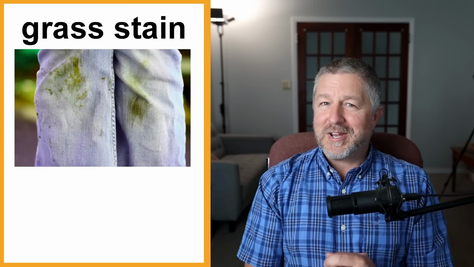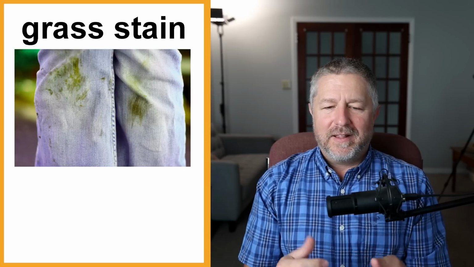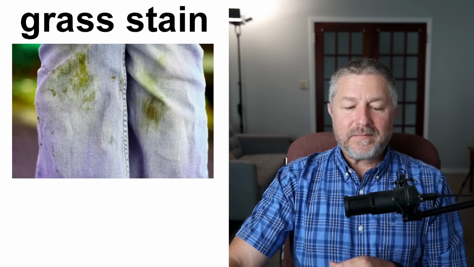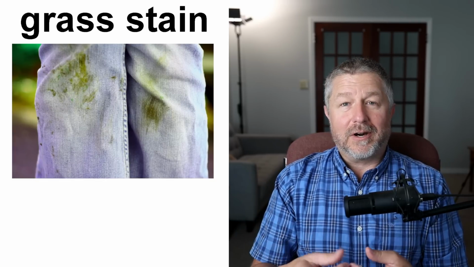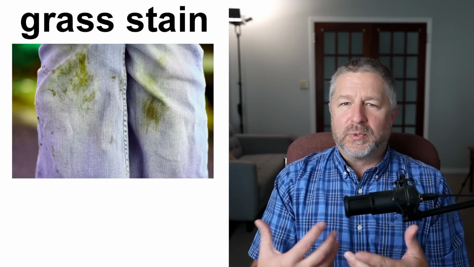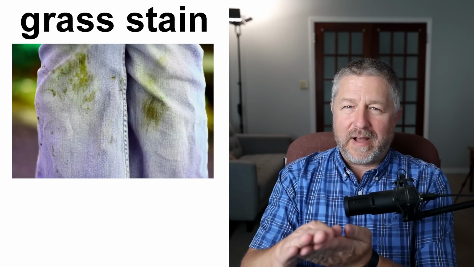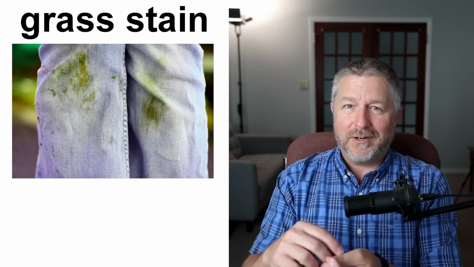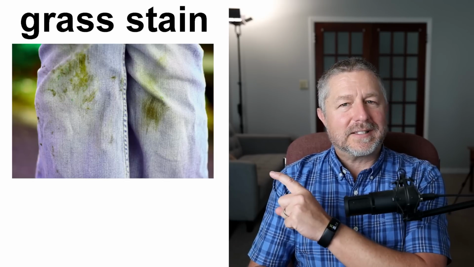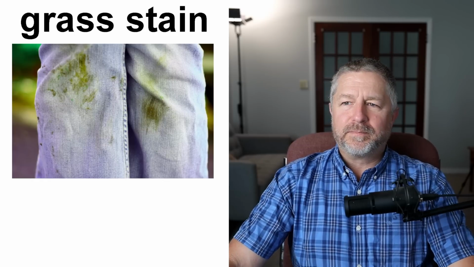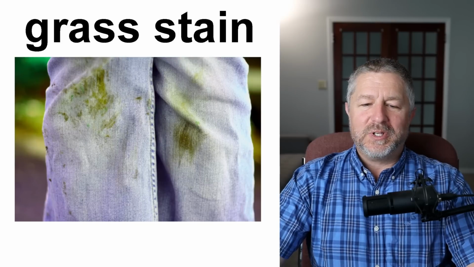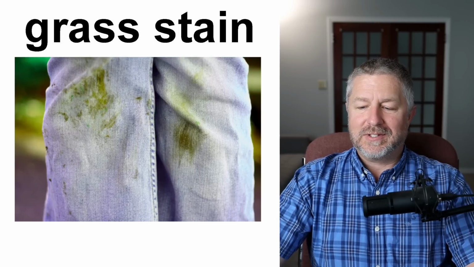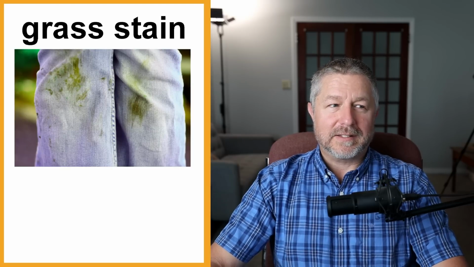We also have a minor mishap called a grass stain. This often happens with children. Children might be wearing clean clothes and they go and play outside, and when they come in, there are grass stains on their pants. Green grass, when you rub fabric against it, if you slip and fall outside or if you trip and fall, you might get grass stains on your pants. And there's nothing bad about grass stains, except they're really hard to get out. When you wash pants with grass stains, the grass stains aren't always easy to get out. So another little mishap can be a grass stain.